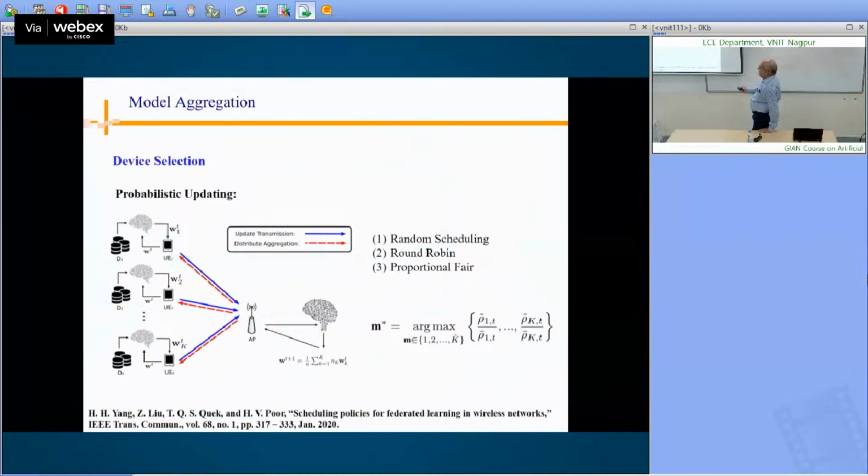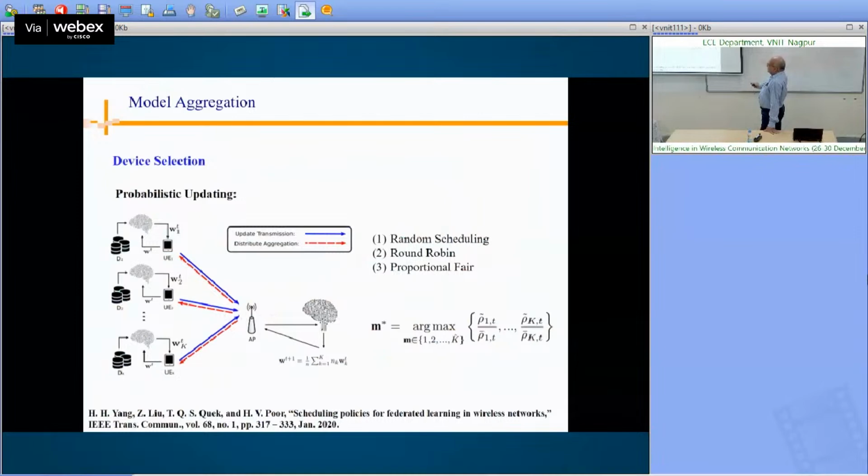The main thing here is scheduling. The base station is going to schedule these devices. There are three ways it schedules. The first is random scheduling, where devices are selected randomly. The second is round robin, which is not random. It schedules a certain number of devices first, then another number of devices, like that.